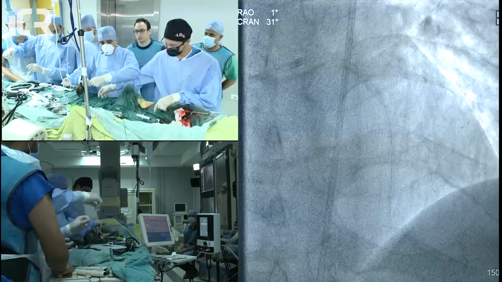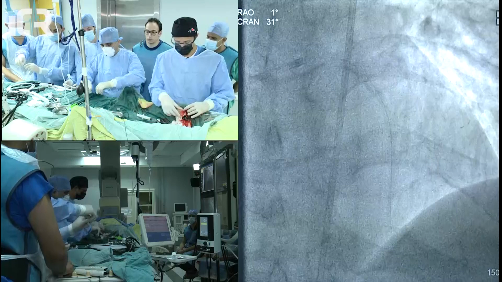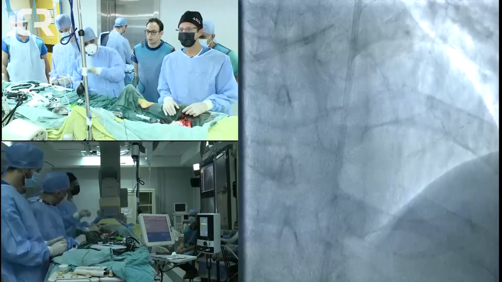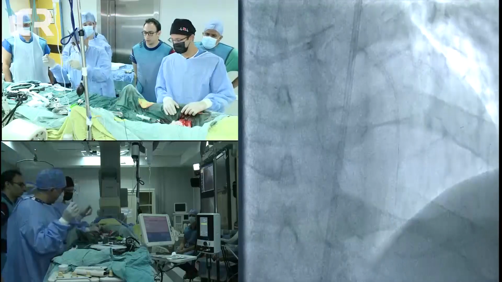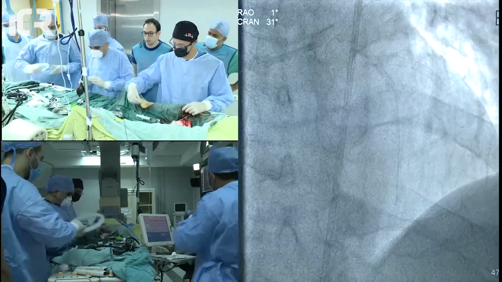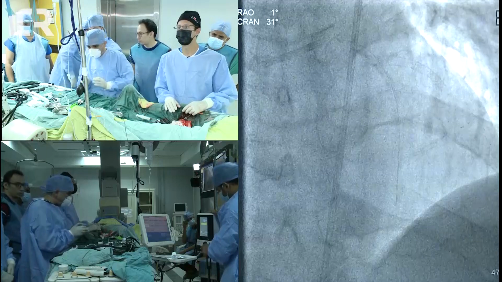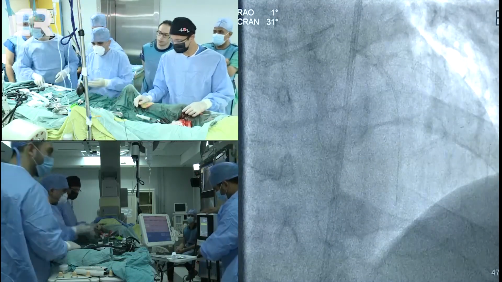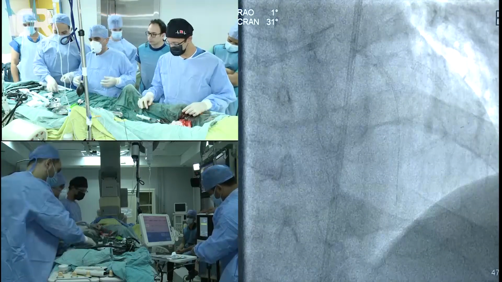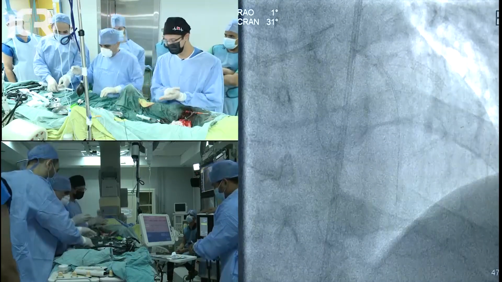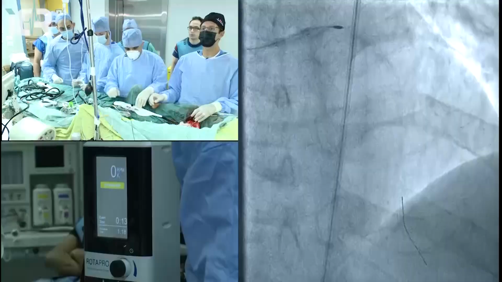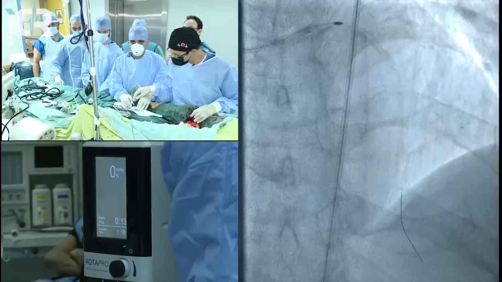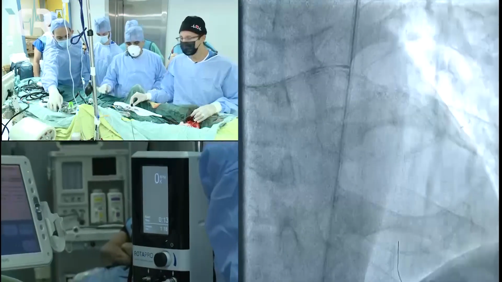Of course, this is a balloon uncrossable lesion, so the smallest burr, but take care of this burr because of the burr entrapment. Because of the small size of the burr and the small head of the burr, it goes through the lesion, and then while you are coming back, it gets stuck by its shoulder. Yes, this is the problem of the small burr. So now we'll start with the ablation with the 1.25.